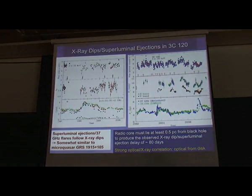Okay. One of the projects that we carried out over a number of years, and you really have to be patient with these objects because you have to get years of data in order to accumulate enough to understand what's going on, are two radio galaxies, 3C120, which is an FR1 galaxy, and 3C111, which is an FR2 galaxy. Both have superluminal motion of around 5 times the speed of light at radio wavelengths, like the blazars at radio wavelengths. But then when you go to optical and X-ray, the radiation comes from the central engine. The optical radiation comes from the accretion disk, and the X-ray radiation, we think, comes from a corona around the accretion disk, has an iron emission line and so on.